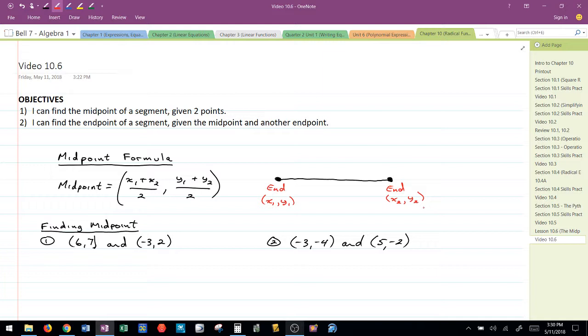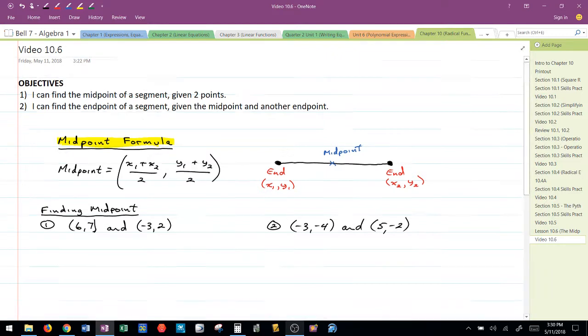All right? In the very middle of two endpoints, we have this thing right here that is called a midpoint. A midpoint is exactly halfway between the two endpoints. Now, algebraically, they give us this formula for midpoint, and it says, in short, to find the midpoint, add the x's, divide by 2, add the y's, divide by 2, and that will give you this coordinate point that is called the midpoint. So let's start off trying to do that.